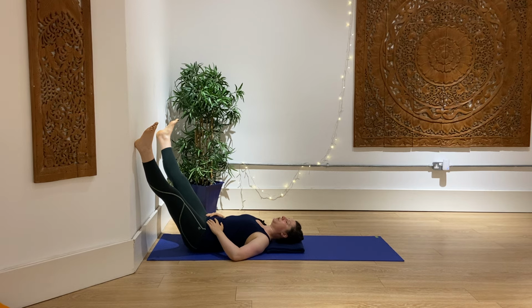Another thing that you could do with these stretches, if you want to make them even more supportive, if you want to help yourself feel safer doing them, would be doing something like having a heat pack underneath your low back. You know, maybe you've got one of those plug-in blankets and just keep a little bit of warmth, or you could drape something even over your abdomen in this position as well to keep helping the muscles to relax, but most importantly, so that you feel safe doing these stretches.